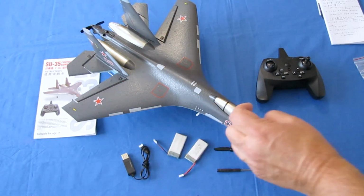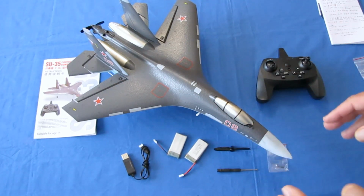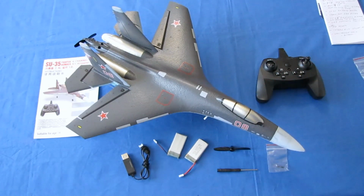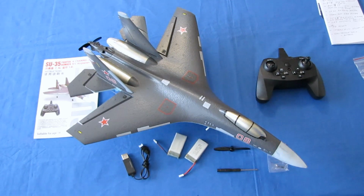And let's talk about that maximum flight time. They're predicting anywhere from 6 to 15 minutes, depending on how you fly it. If you're flying general cruise, you can get up to 15 minutes on this. But doing stunts and flying full speed, which I'll probably be doing, my flight's probably going to be closer to 6 minutes. We'll find out when we get out into the field.